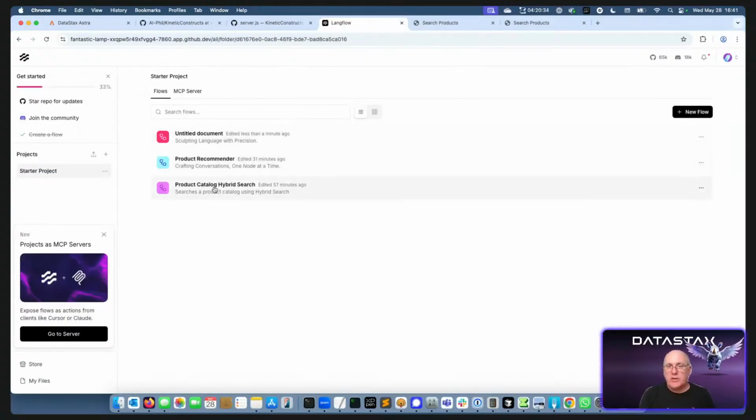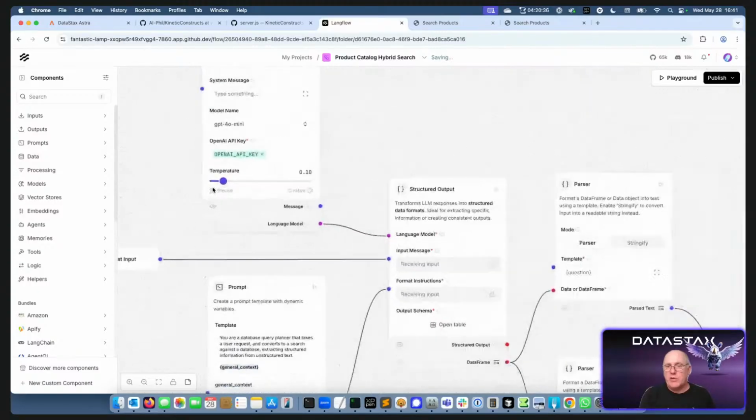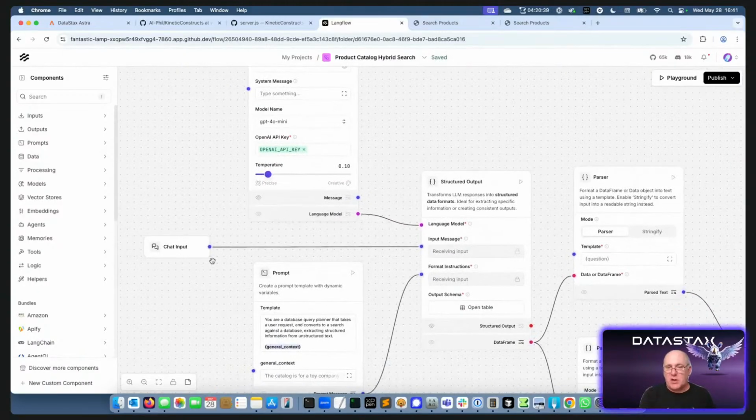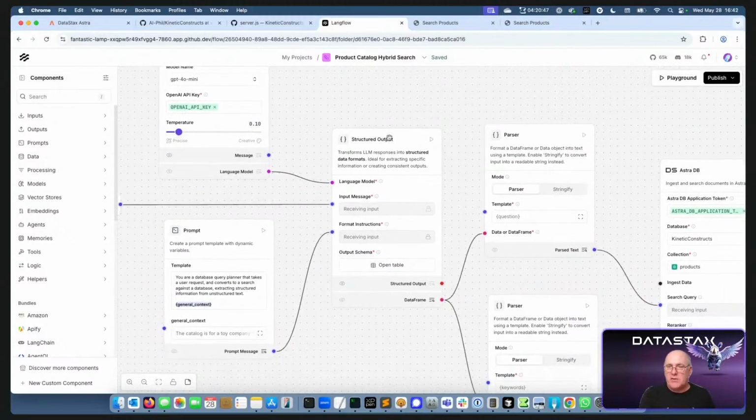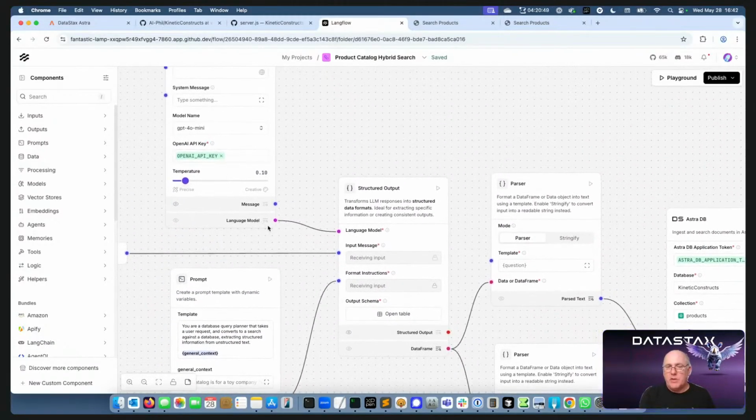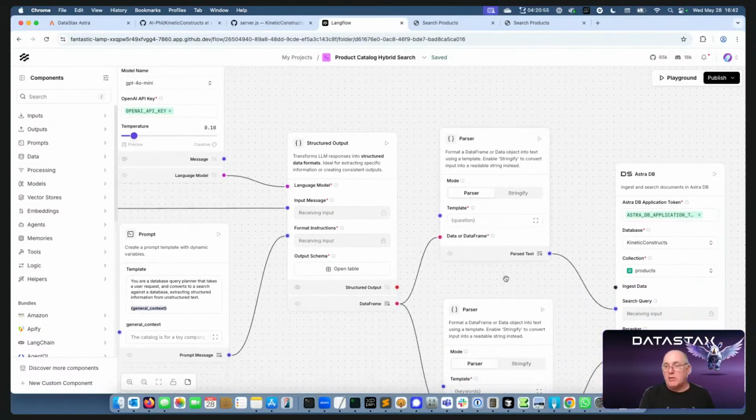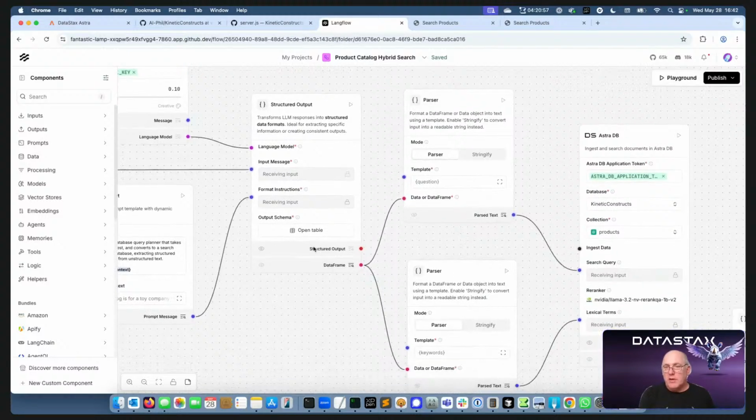So first, what I'll show is the key of the flow that we're using here, where we again start with the chat input. But what we're doing first is we're taking that user's input from the chat, and we are sending it into an LLM, whose job is to take that query and turn it into a semantic part and a keyword part. So if we get spelling errors or things like that, the LLM here is going to automatically fix those for us. And it's going to understand what are the keywords that we should be searching for, and what's the general meaning, the semantic query that we should be searching for.